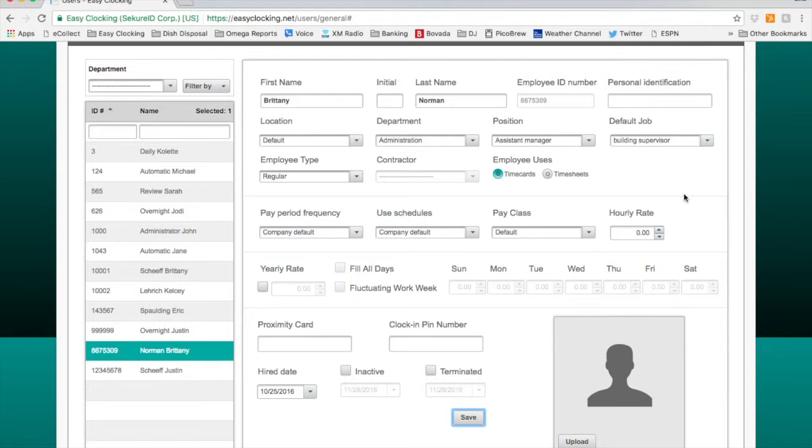Setting the default job code can be very useful for employees who are clocking in with one of the Zenio biometric controlled clocks. When set correctly, the clock has the ability to allow the user to scan their fingerprint and then select from their default job code or a list of other jobs that are available to that user. This can be especially useful when these jobs need to be tracked for either budgetary purposes or if the employee needs to change rates depending upon the job that they are working.